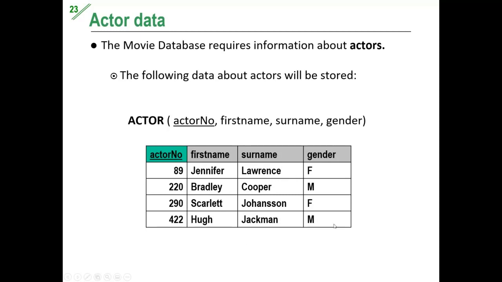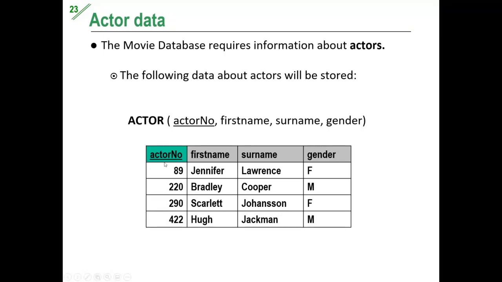So if you look at this table, obviously, what kind of table is that? Is it a strong entity or a weak entity? If you just go through this table, it looks like a strong or weak. Can this table stand by itself without getting any help from other tables? What do you think, guys? Yeah, it looks like a strong entity.